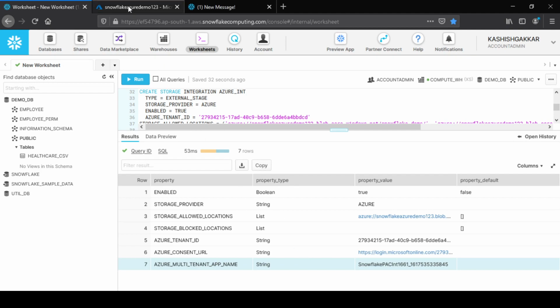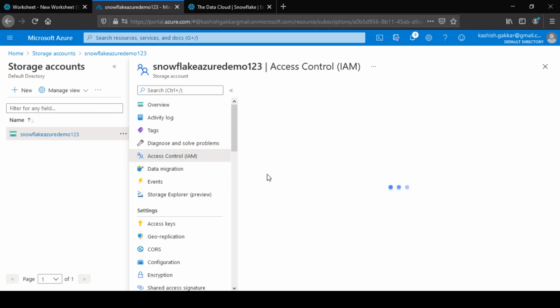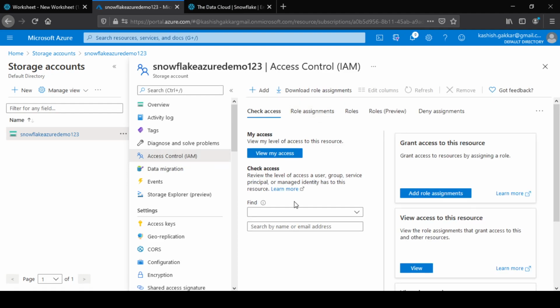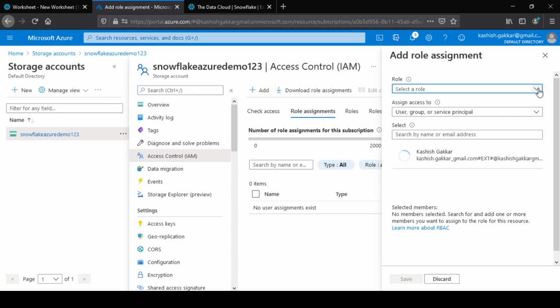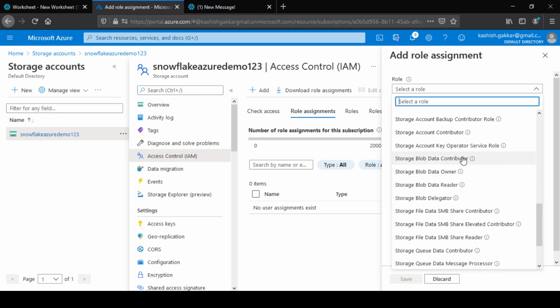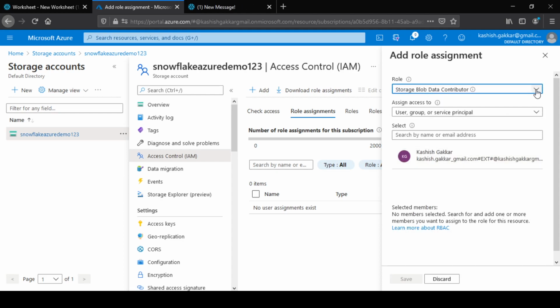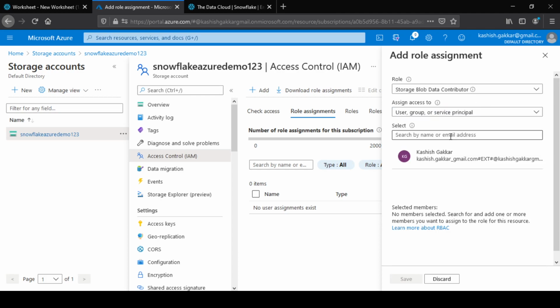We will go to Azure now, and we'll click on Access Control (IAM). We will click on Role Assignments. And here we don't have any role assignment as of now. Click on add role assignment, and here we will select the role of Storage Blob Data Contributor, and then select the assignee, which would be user, group, or service principal, and then we have to select the Snowflake name.